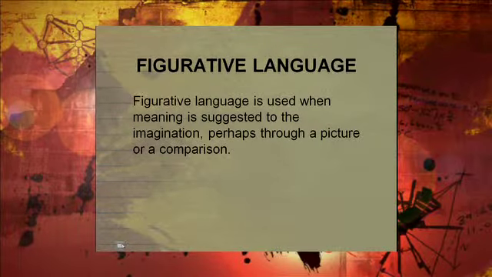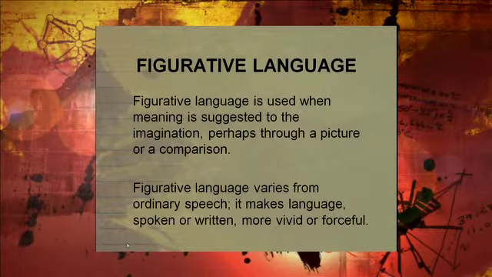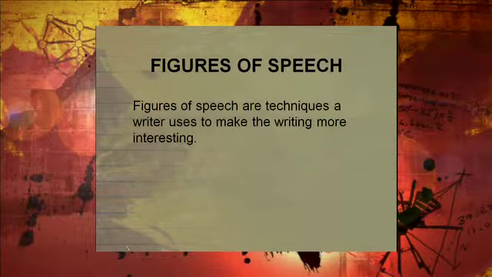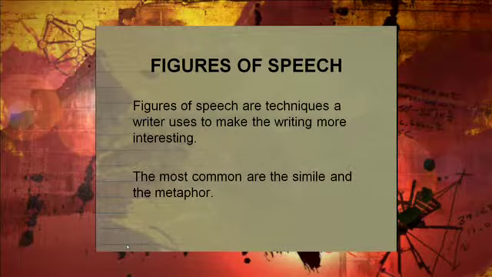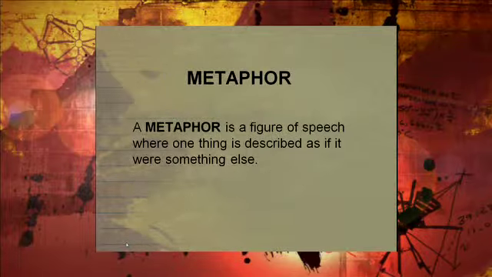Figurative language is used when meaning is suggested to the imagination, perhaps through a picture or a comparison. Figurative language is different from ordinary speech. It makes language, spoken or written, more vivid, more alive, or more forceful. Figures of speech are techniques a writer uses to make the writing more interesting. And as I said, the most common are the simile and the metaphor. Let's focus in on the metaphor.